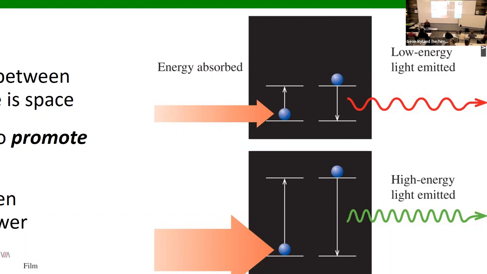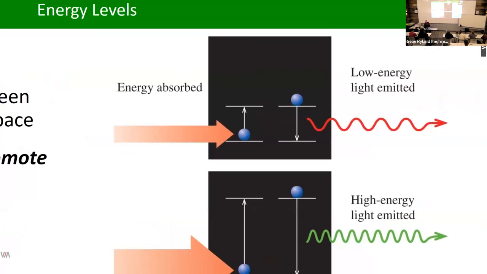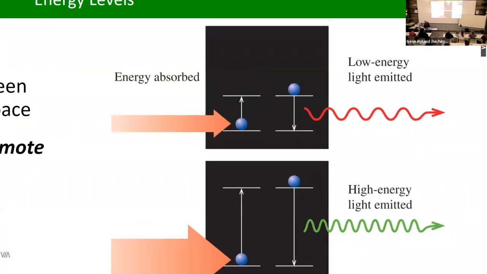So if we think about a bowling ball rolling downhill, the bowling ball is giving away energy the whole way down the hill, right? So it's giving energy away slowly. It's not one state or the other. It's constantly giving away energy. But because electrons can't do that, because of quantum mechanics, they have to cease existing at the higher energy state and start existing at the lower energy state and give away that extra energy all at once. And the way that that happens is by emitting a photon. It creates a photon, which then leaves the system.